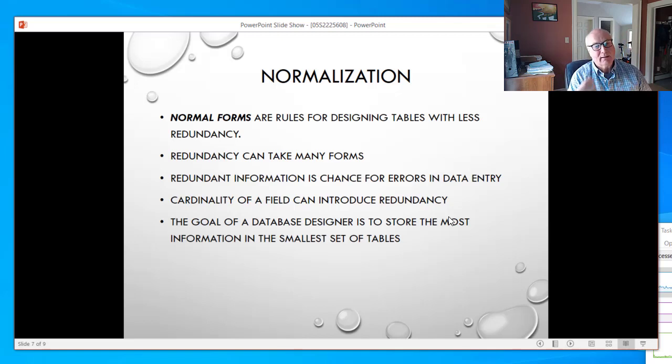Now, cardinality of a field can introduce redundancy also, and they don't talk about this that much in the book. And that's this idea of, if we have redundant information, if we have some tables that require this information, well, the question is, what's the relationship between the number of instances of things that we have? Is it a question of every one of our entries in our customer table has at least one phone number?